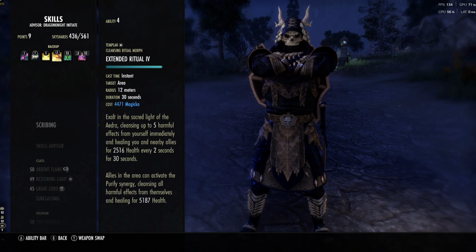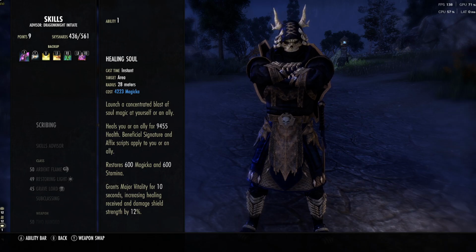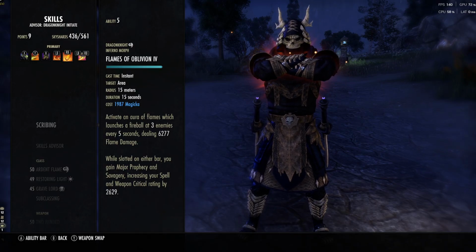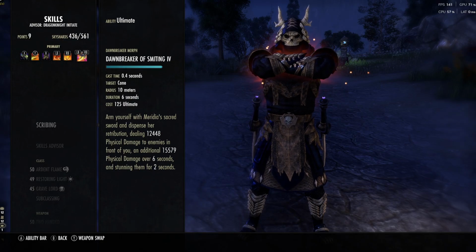You have constant healing, which is restoring ritual and restoring focus and vigor going out, and you also have the healing soul, which also gives you minor or major vitality. So your defense is really good, your damage is really good. So you really can't go wrong with this build.